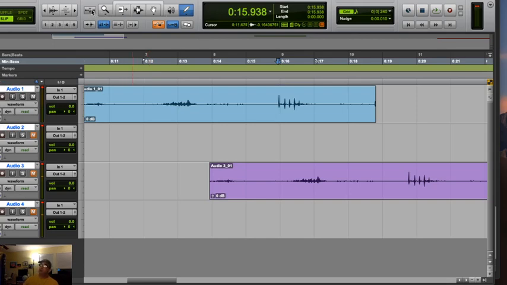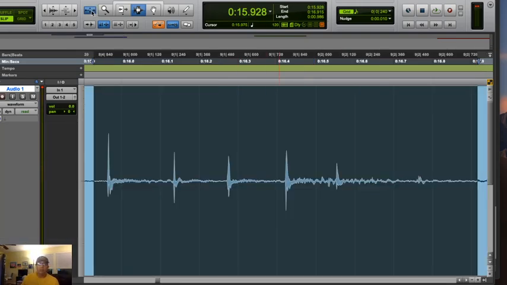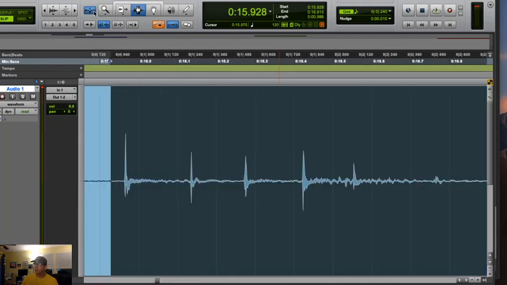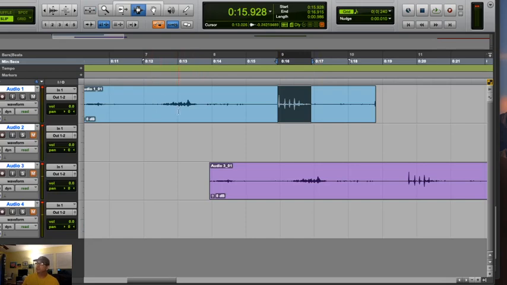Check this out. This little box here is called Zoom Toggle. Look what happens when I click on this. Let's say I want to look at that and see what that is. I want to see it a little bit better. I'm going to hit Zoom Toggle. Look what happens. Woohoo! So that way I don't have to zoom in and change the size of my track. It just automatically does that, right? Just like that. It's pretty cool. Zoom Toggle. It's good for editing.